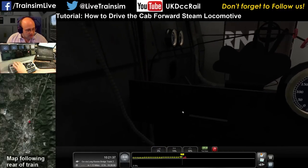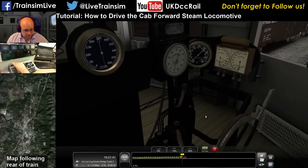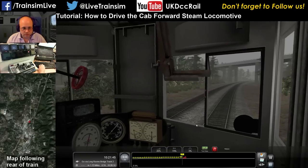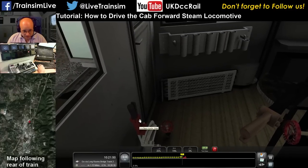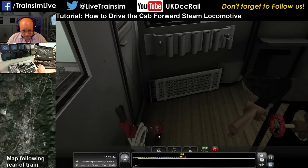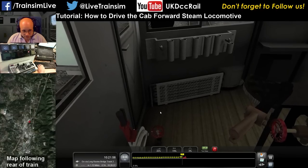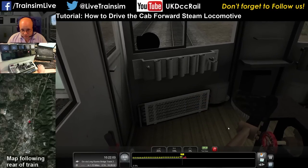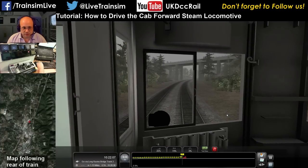Right, so let's get going. That's the cutoff. Release the brakes and get some power on. So firing controls are essentially these down here. So this is your live steam injector. This is your... you're not going to tell me, are you? There we go. Live steam injector, steam and water. So this gets water in, and then this is the fuel lever, and this controls the level of oil being put into the train.